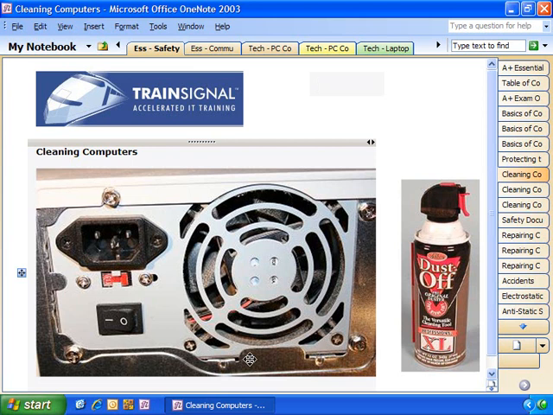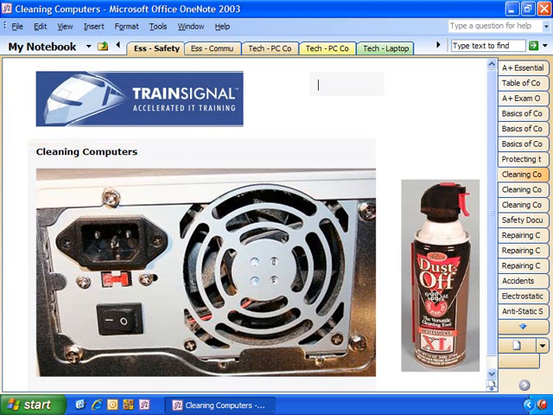It's not enough. It's not equivalent to what this canned air can do. This canned air is great to clean out things like fans, inside the case, the motherboard, everything like that. Many times people will use vacuums to try to suck the dust off whatever's dirty, but many times they just don't have enough power to take that dust off. Many times the canned air is about the best solution that you can find.